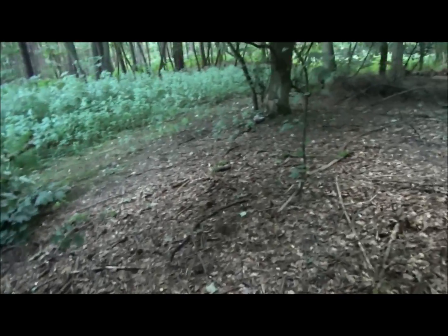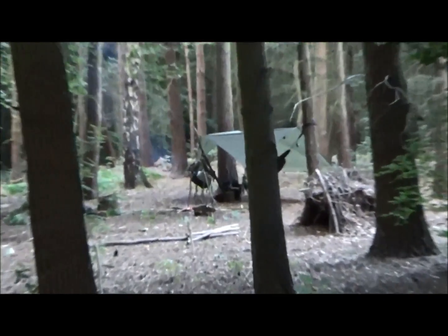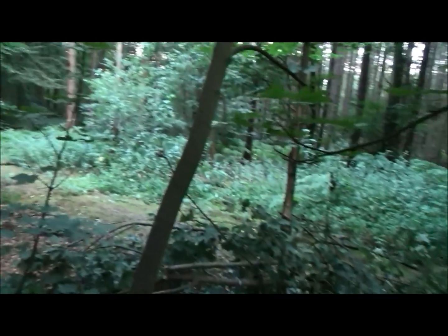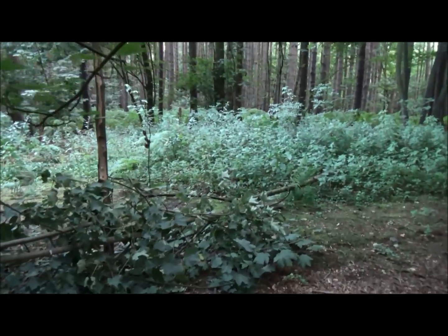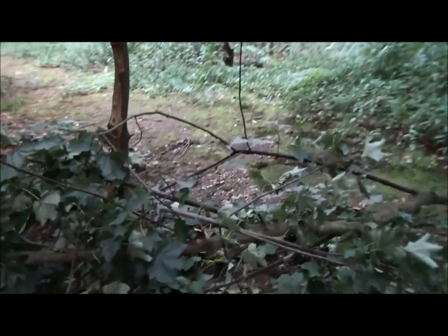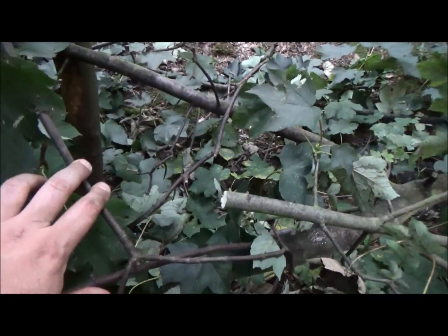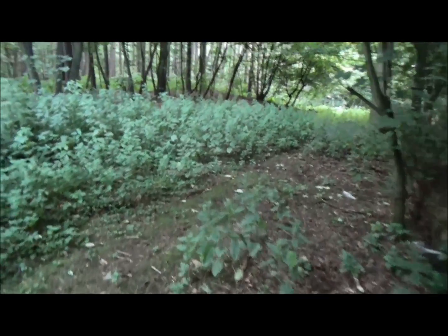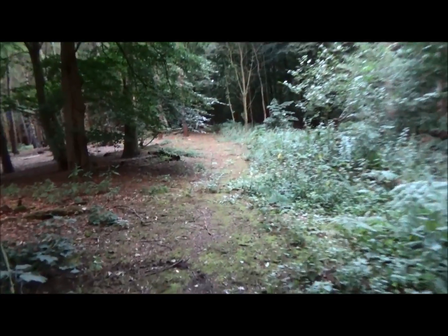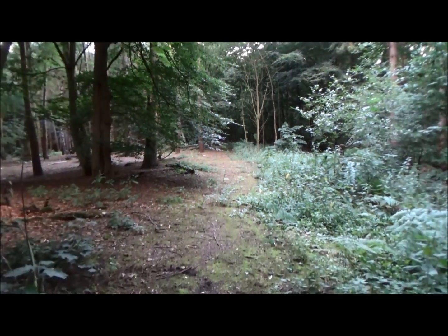But here we are. Camp, 60 yards away. Not too far. And then I've come across this. It's come down very recently, it wasn't down last time. As you can see, this is where I've made my cuts. And if you noticed, the landowner, that is his track where he brings his transit van.